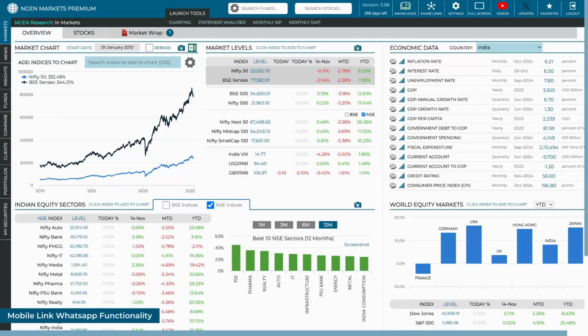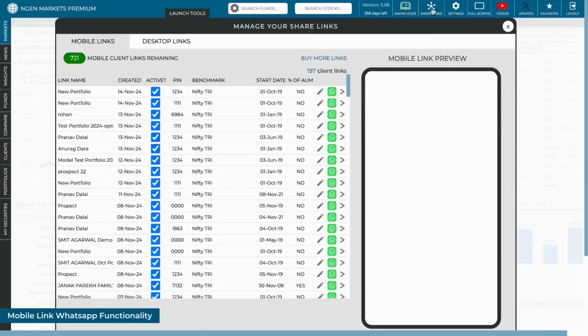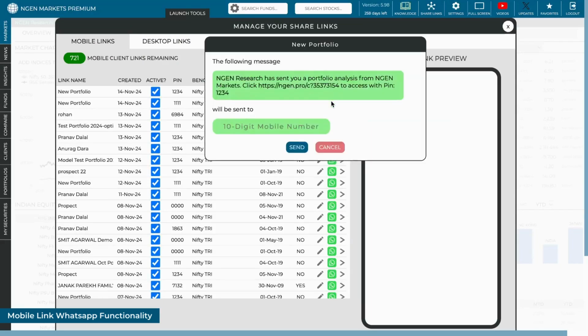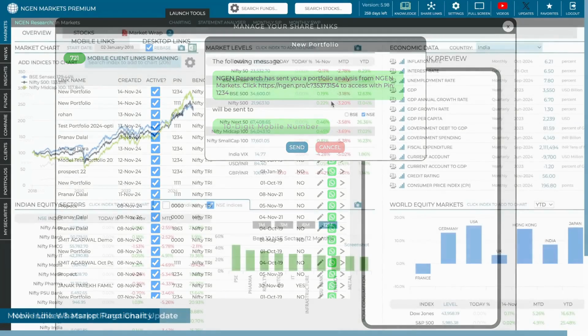We have now integrated with Meta to allow users to send WhatsApp messages to any phone number. And we will also be adding several messaging features soon. The portfolio mobile links can already be sent using WhatsApp. So what you need to do is head over to the share links, and you can now see the mobile link shareable option is given here. You can click on it and send it to the respective mobile number. Now please note, we will never share your number with anyone else.